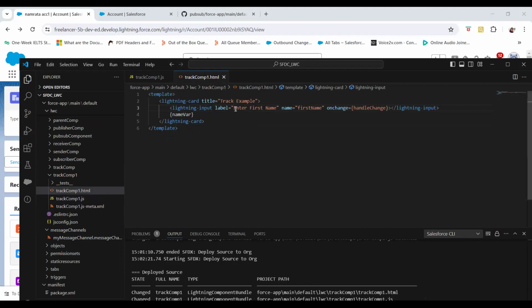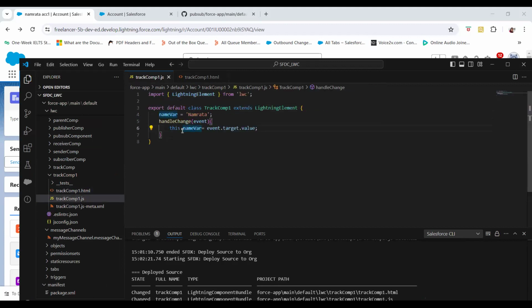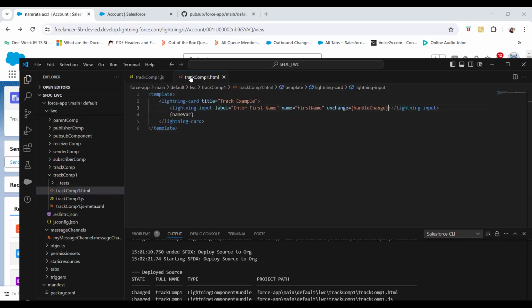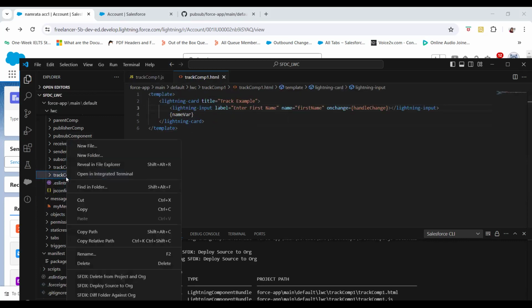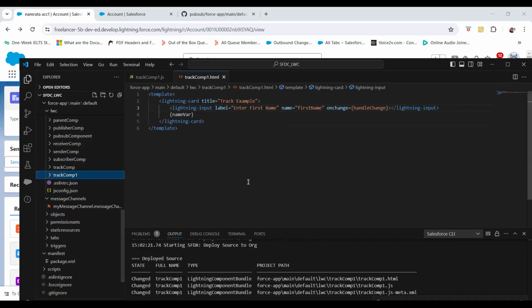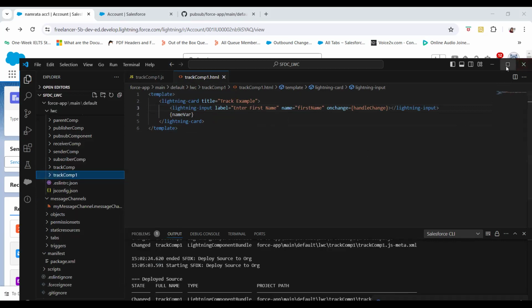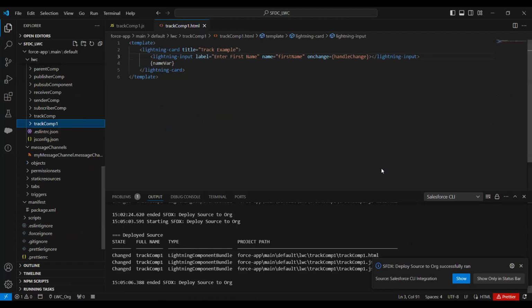So whatever value is there in this field would get copied into this variable, and this variable nameware we have displayed over here, right? So now this time the value should change. So let me deploy this to the org. Okay, it is deployed.